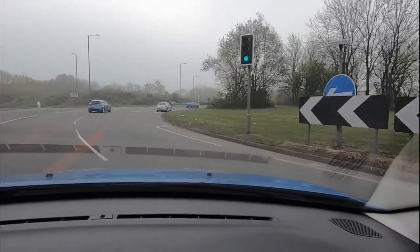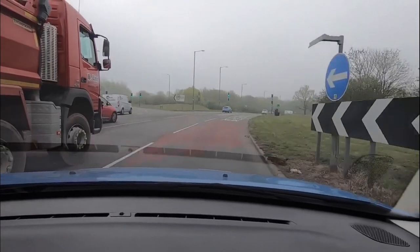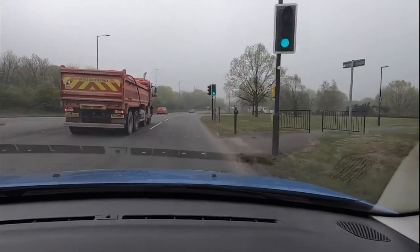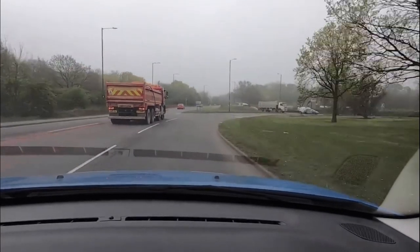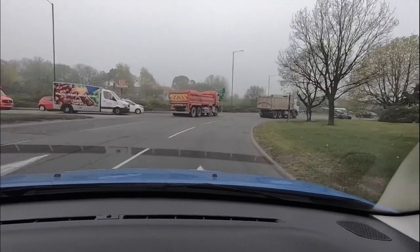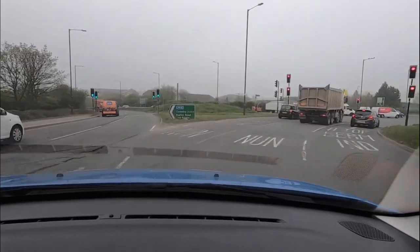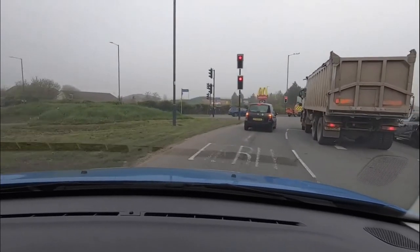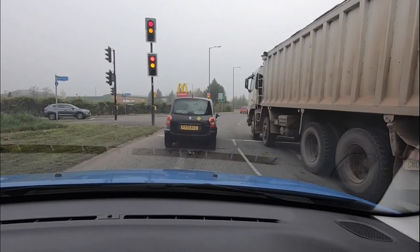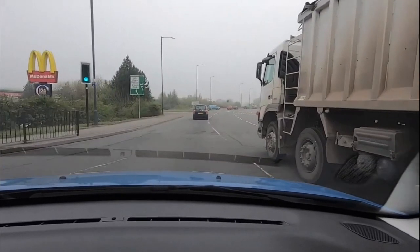So what we do on here is we follow the lane that says Berm Park, B-E-R-M, Park, on it. And here it is, Berm Park, look, on the road there. We follow that around. As you turn into this lane that says Berm Park, you'll notice there's a line on the outer lane. We need to follow that towards this sign and then turn in like that. That will put us in the correct position to go into Bermuda Park. I got my lanes and lines mixed up, but I think we can pretty much see where we needed to go.